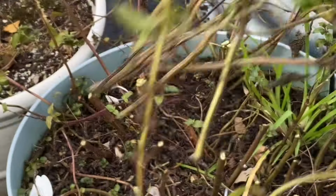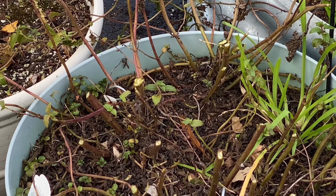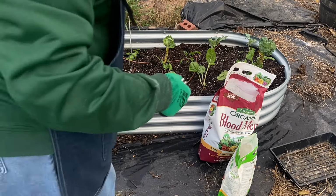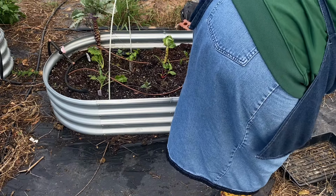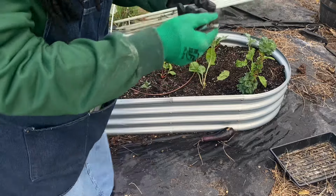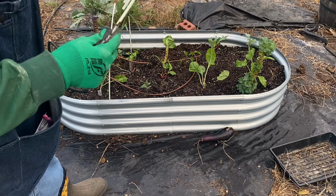Okay, so all of these are seeds on here. And the plant smells wonderful. Okay, now I'm going to put some of these hoops over my raised bed so I can be ready to put one of the covers over it to protect it from the cabbage moth. So this is how I assemble these.